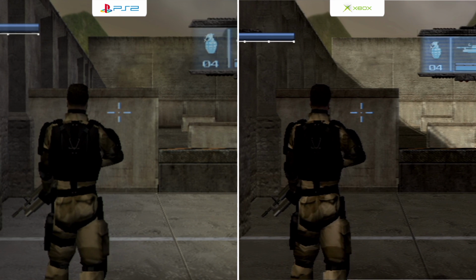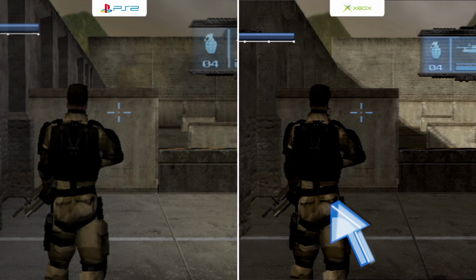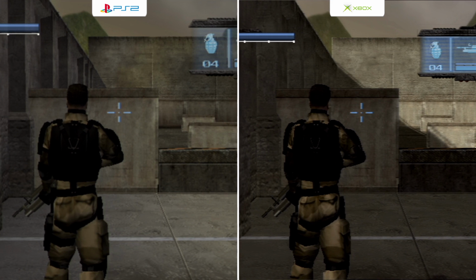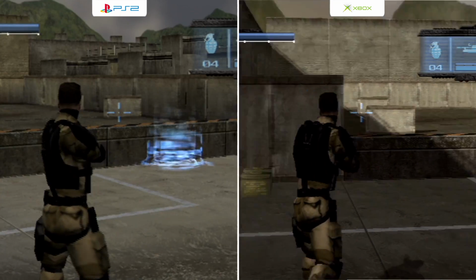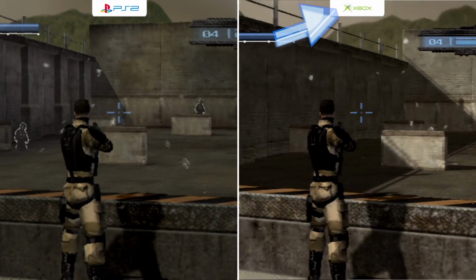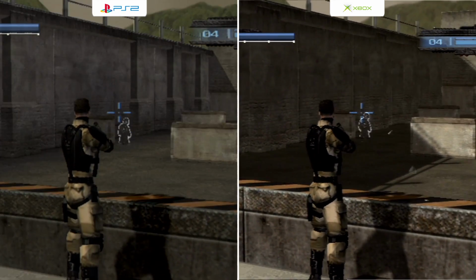Moving on, we can clearly see more detail in the camo on Nick here, but he's also too dark in certain parts. In my time creating side-by-sides, I've noticed that the Xbox is usually darker than the PS2. The textures on the wall and floor are also better on the Xbox. The controls are good on both of them, but I did have an easier time shooting over here. It could have just been because I played it second though.